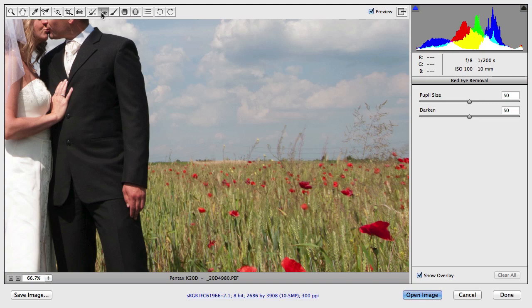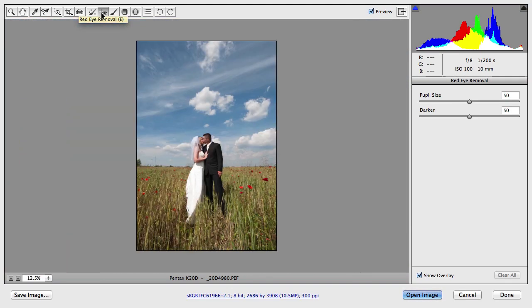So we can use this for getting rid of unwanted elements in the image, but we can also use it to get rid of the spots caused by dust in the sensor. And I will come back to the spot removal tool in another episode when I'm going to talk about retouching images in Camera Raw. Also, I'm going to mention the next tool, the red eye removal tool, in that episode. So I'm not going to even show it in this one. It's a very easy tool to use. Simply, you just need to select the eye if you have the red eye effect visible in the image.